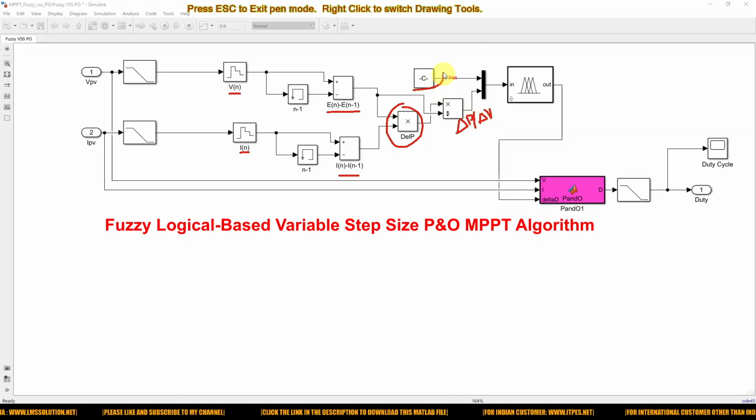and then this is the fixed step size, right? So it is given to this here, right? So the output will be a small change in duty cycle, otherwise called delta D. Okay, so this is going to be given to the P&O algorithm. The same P&O algorithm is going to receive two inputs, PV voltage and current.